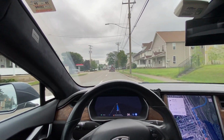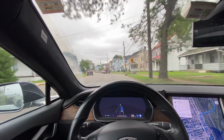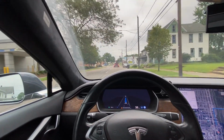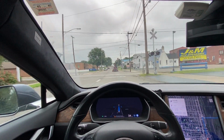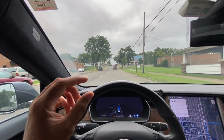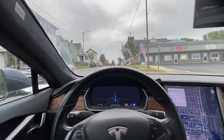So keep that in mind. It's not as if you can get a flat and then drive your 50 miles at 50 miles an hour and then get it repaired and keep on trucking. No, the way the manufacturer describes it, that sidewall is going to be completely ruined. And it makes sense when you think about it, because of the amount of weight that thing has to support and the amount of flexing it's going to do, that's going to build up a huge amount of heat, and that's going to damage it internally to the point where, no, you're going to want to replace it if you have any common sense.